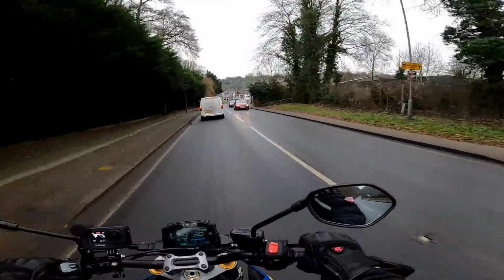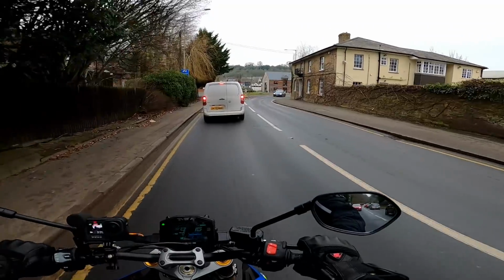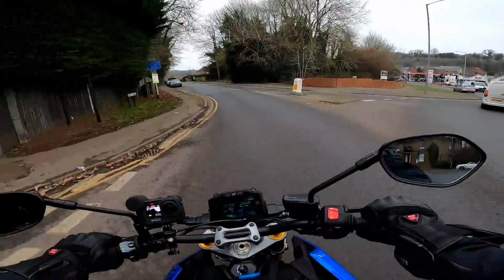Right, I've a little opportunity to turn off here and head my way to a slightly faster road, hopefully. Can't believe how busy it is today. This is a Sunday lunchtime, would you believe it? Right, let's go this way and see if we can lose some traffic.